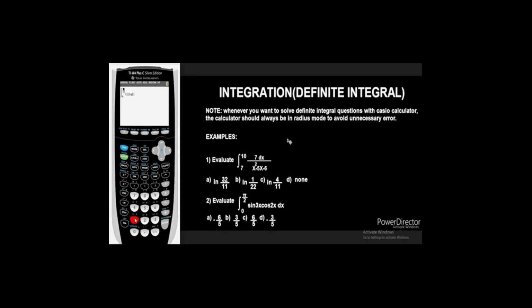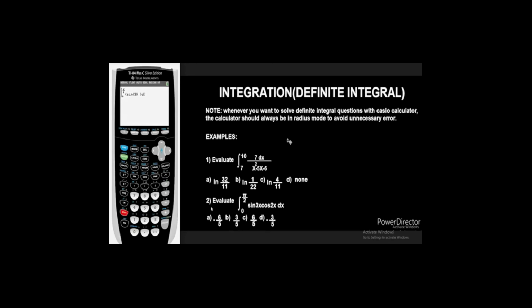So we have pi. To bring up pi, guys, all you have to do is to press this second button and this button, so pi will come out, over 2, you press 2. So that's it there. Then come to the center box and input the values. So we have sine 3x. You press this button or alpha and x, any one will come out.